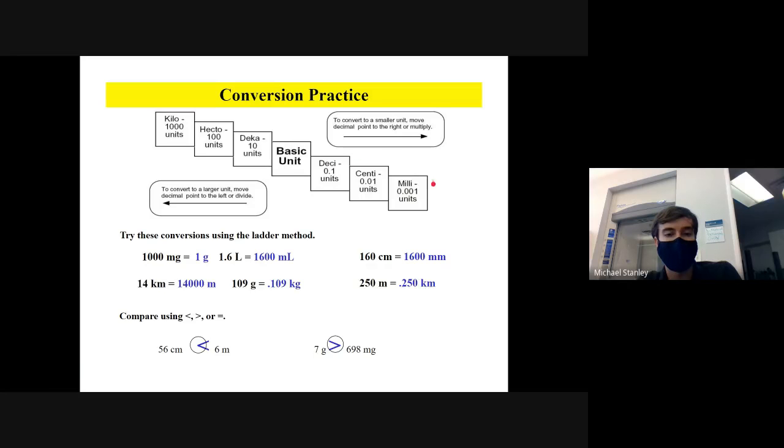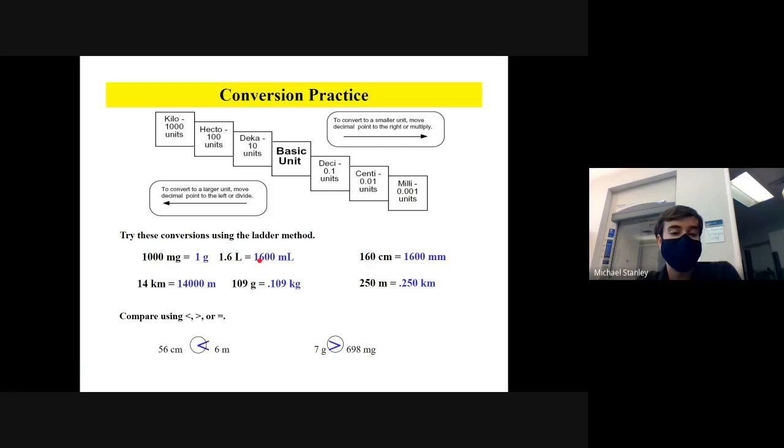So 1, 2, 3 up here. That means we're going to take this decimal point, which they've been so kind to show right for us in the number here. And we're going to go 1, 2, 3 jumps to the right. So 1 jump puts us past the 6. 2 jumps gives us an empty space, so we'll fill that in with the 0. 3 jumps gives us another empty space, so we'll fill that in with a second 0.